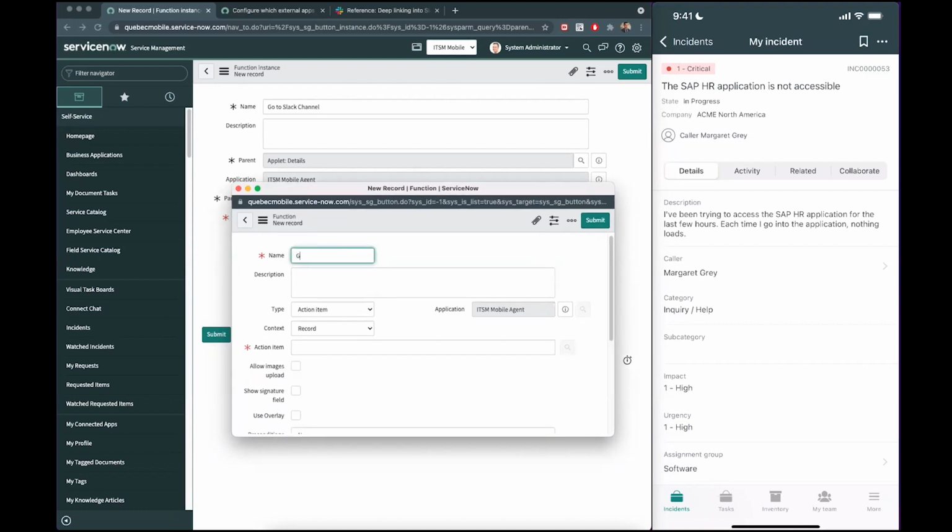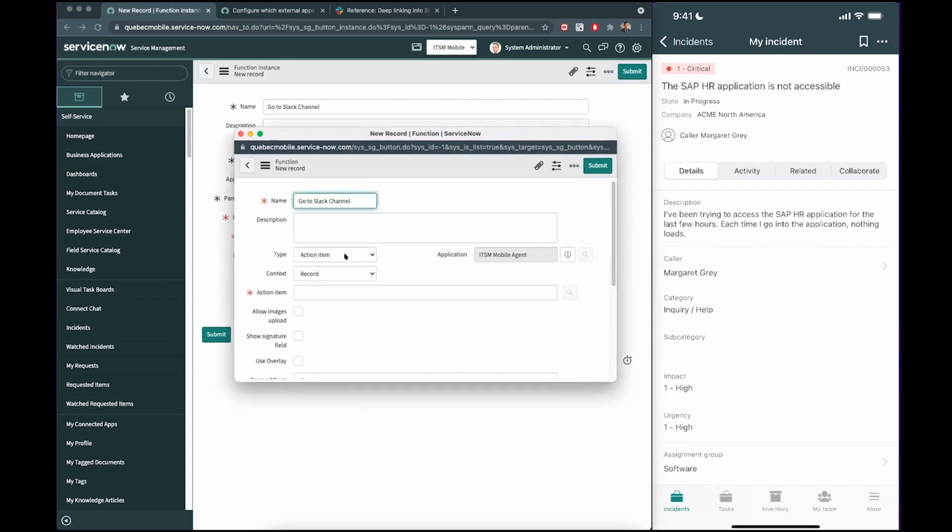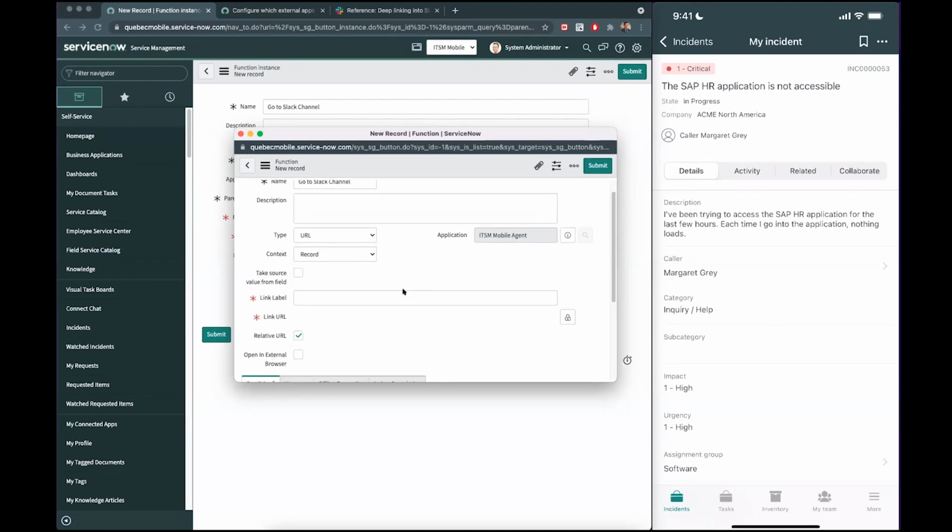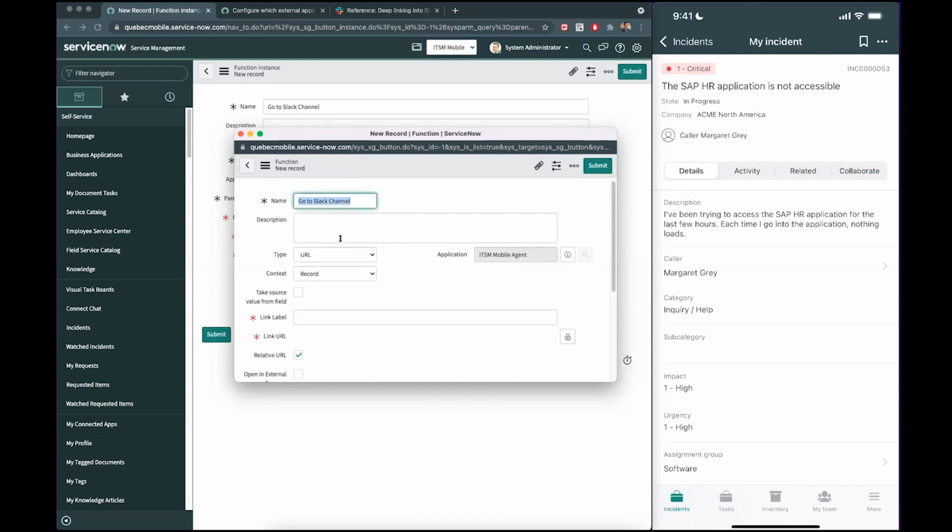Let's call it the same thing, go to Slack. Now, this is going to be a URL type. And since we're on the record screen, we can just set it as record. And here, we're just going to say same thing, go to Slack channel.